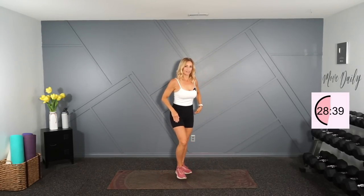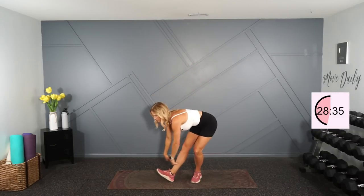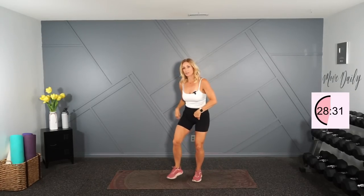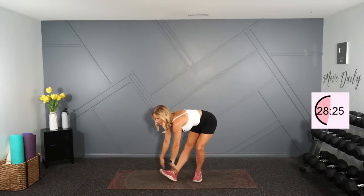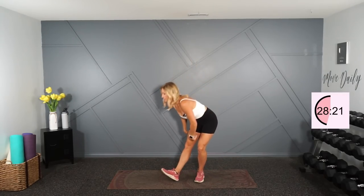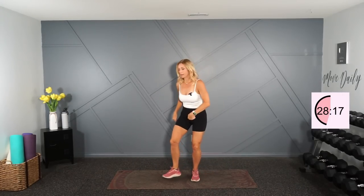Let's do some heel digs. We're gonna just sweep the heel, other side, sweep. Toe is up, heel is down. Stretching through that calf, your Achilles, your hamstring. Just getting those things warmed up here. Last four. Last one here, and we'll finish right here with a nice little torso turn.